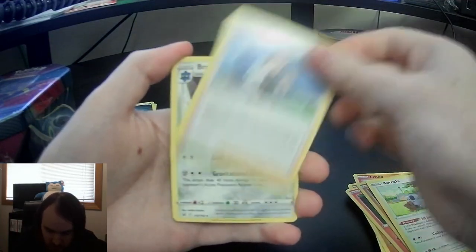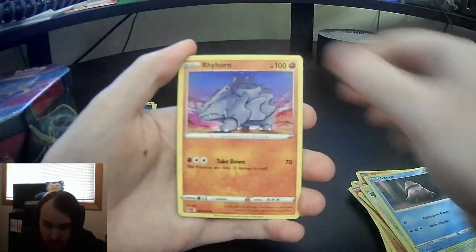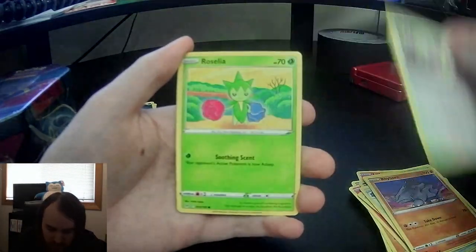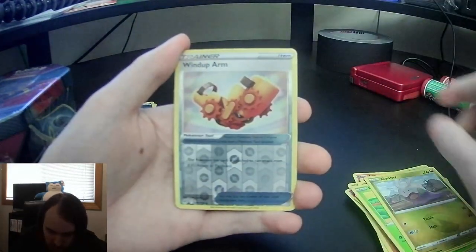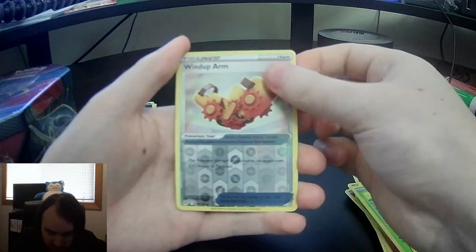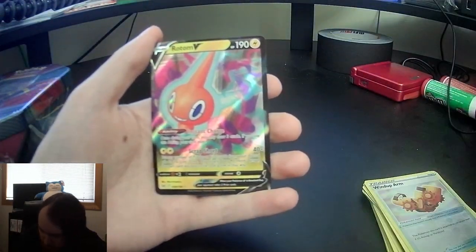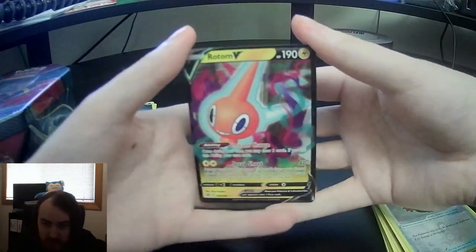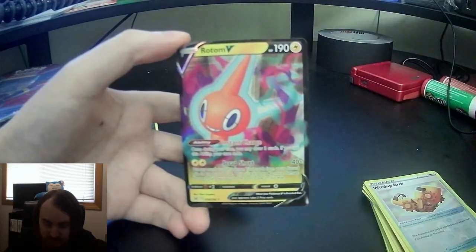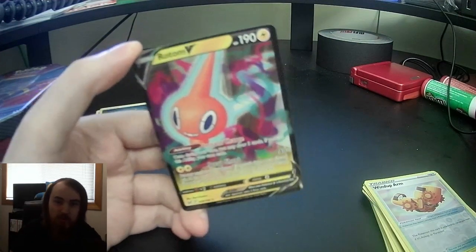I got Thorton, Battle Frontier Brain, Bronzong, Snover, Rhyhorn, Aipom, Roselia, Gumi, Wind Up Arm, reverse holo Wind Up Arm, and a Rotom V. We got Game Boy Luke. But yeah, that's pretty cool. I like this card. I don't know. Game Boy Luke is my favorite PokeTuber that I watch.